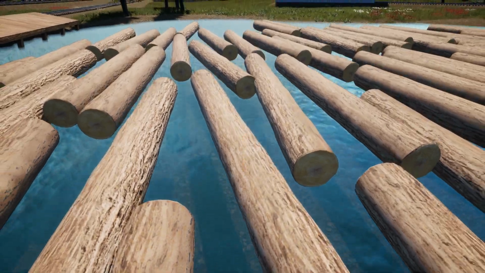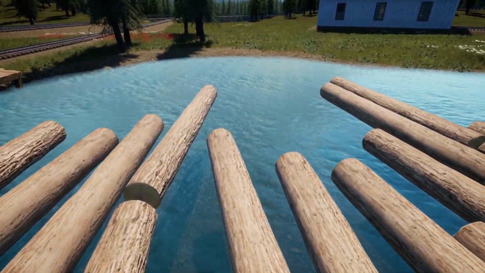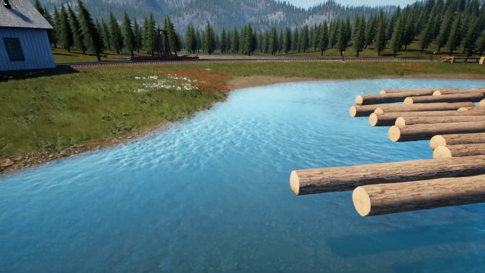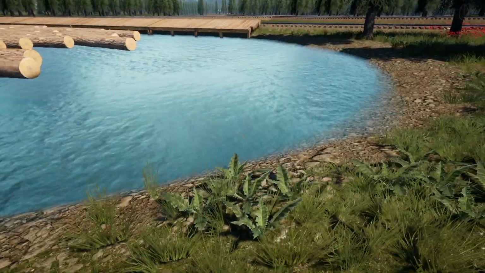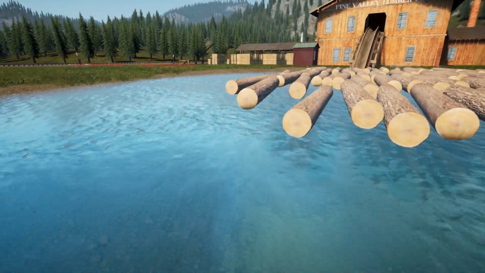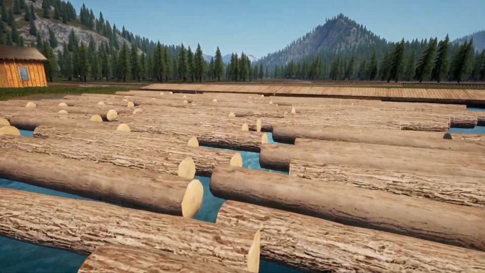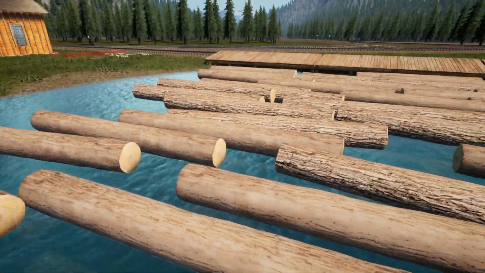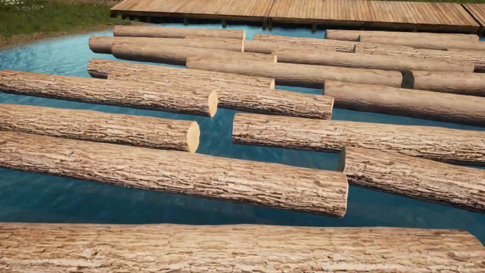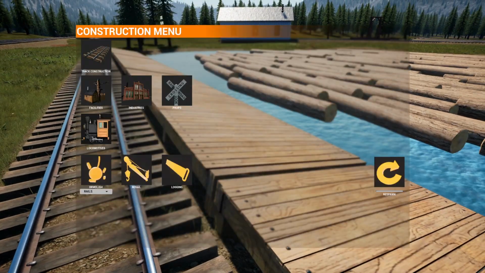You can place the industry somewhere on the ground and maybe the logs will just stay on the ground, somewhere on the grass or something like that. Or you can rotate it around the lake here to still make it fit, but it's all kinda messed up. Maybe the stuff will go underground, I don't know. But yeah, this shouldn't be how it comes out here.